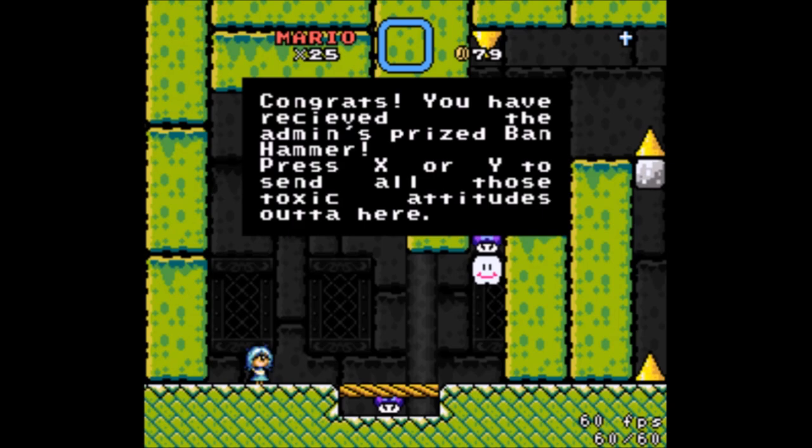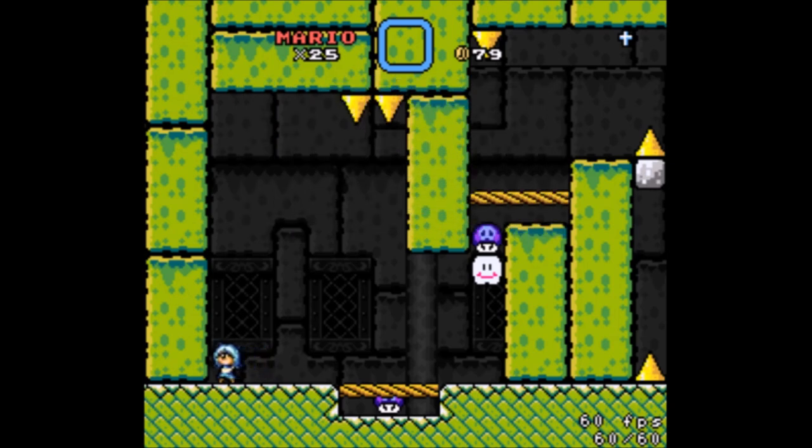Congrats, you've received the admin's prized ban hammer. Press X or Y to send all of those toxic attitudes out of here.